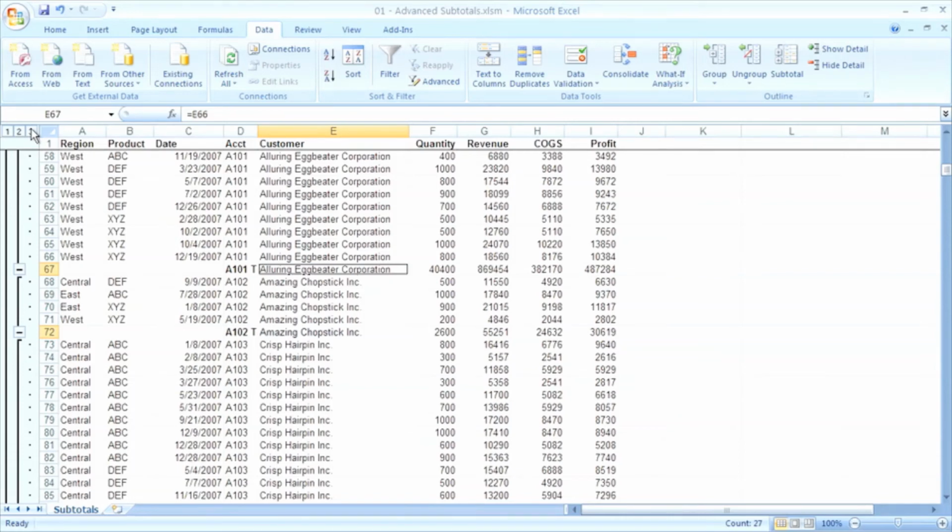Well, there you have it, the automatic subtotals command, along with many additional features that you can use in the command. Being able to format just the subtotal rows, being able to copy just the subtotal rows, and the special tricks that you need to do when you need to add subtotals by multiple columns.